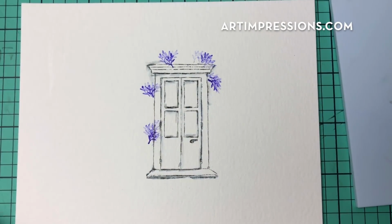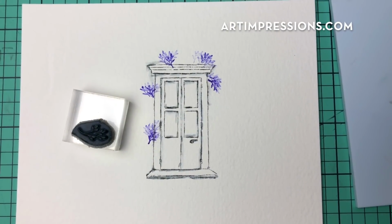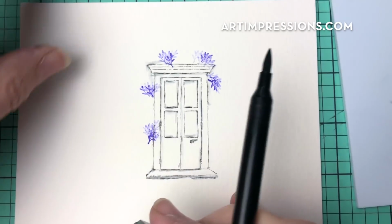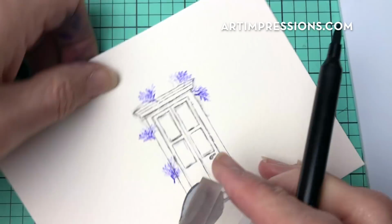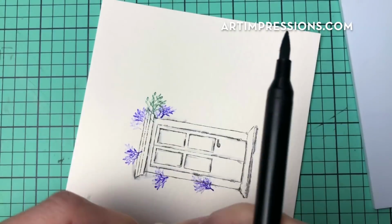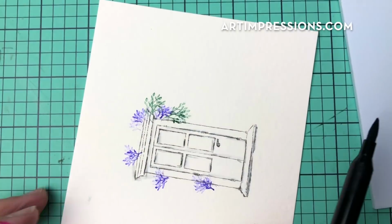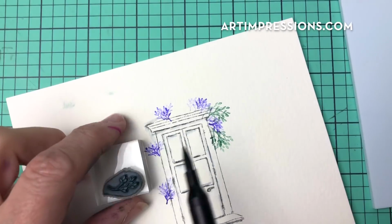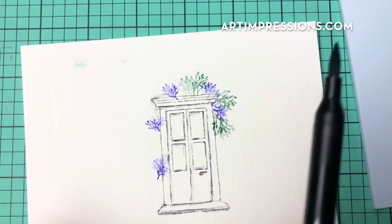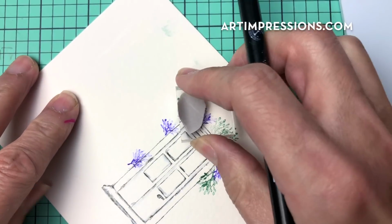Okay, once we've got that down, let's switch color now and let's go on to our vine. So we're going to ink this little vine, and I'm using the number 72. And let me just turn my paper a little bit so that I can get a better grip on this stamp. And you just kind of want to put this wherever. I feel like it's kind of hanging off the door, so we can kind of drape this off a little bit. And like I said, it really doesn't matter where you put this in.